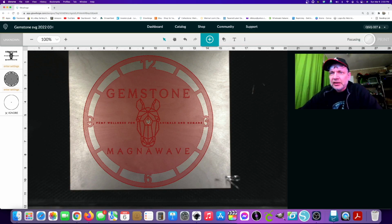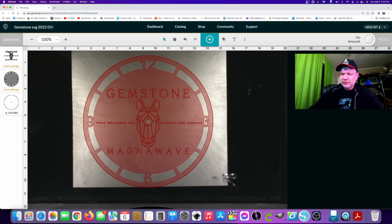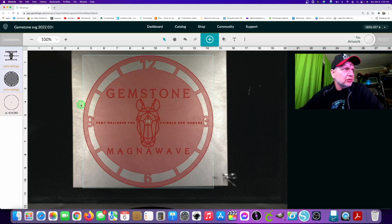I think clock making is pretty fun. I've actually started a few. Finally came up with this design, which I like, a dual layer, double layer design. I do have one where the numbers are separate and you glue them on. Those take a little bit longer. And then there's a piece that sits in the middle of the clock. I like this style a little bit better, but either way, they're all good.